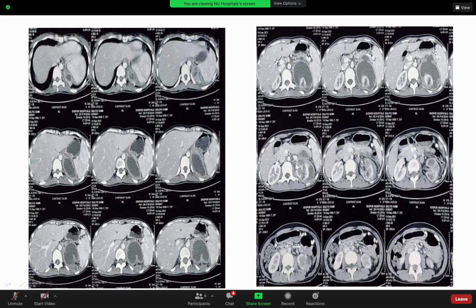See, if you look at this X-ray carefully, you look at the CT scans from the top, you will see on the axial cuts that in the upper pole of the left kidney, even above that, there is a hypodense lesion. There are areas which are variegated in their densities around this area, in the paravertebral area, in the area where the diaphragm is. You see the left crus of the diaphragm. And within this, there is a mass of tissue collection inside. It's not describable with clear words, but it is there. It has variegated densities in terms of the collection. You see some areas which have more contrast, more density, some which are less.